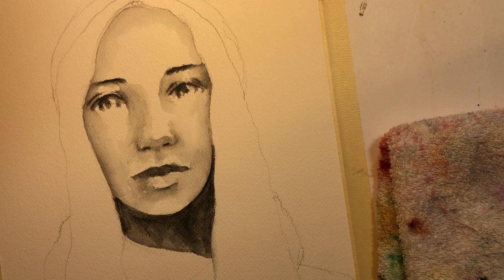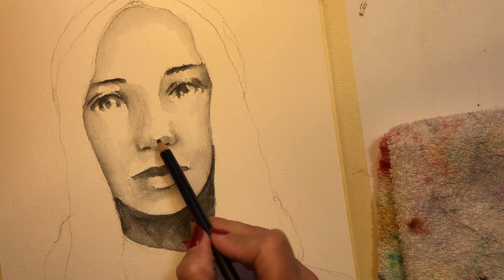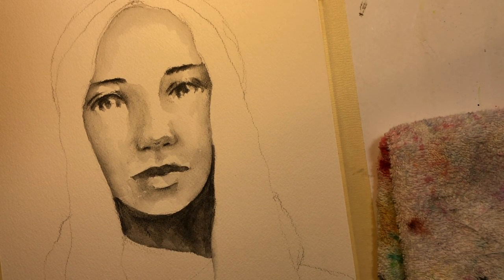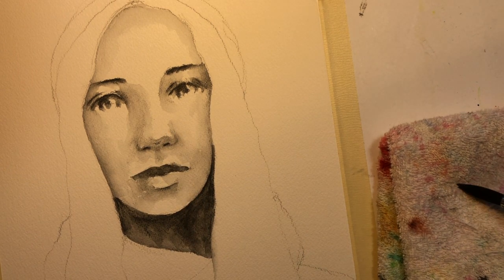Except maybe, I'm going to grab a medium pencil. Medium wash and add a little bit of depth here in the end of her nose. Get a clean brush.